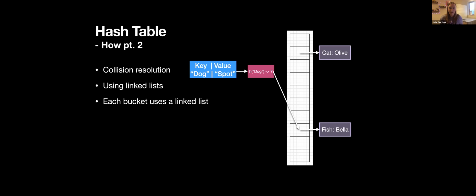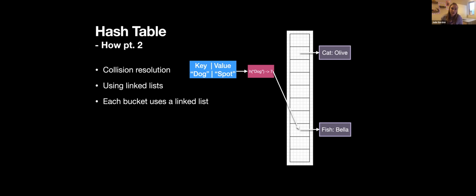In this example, we've already got a fish called Bella at the start of the linked list stored in the bucket at index 7.